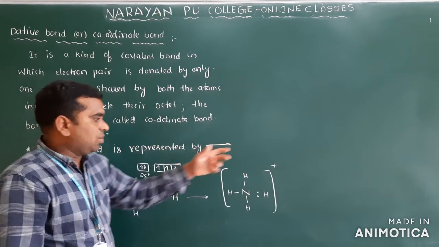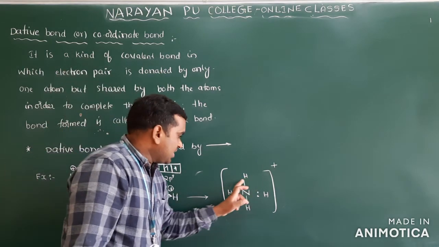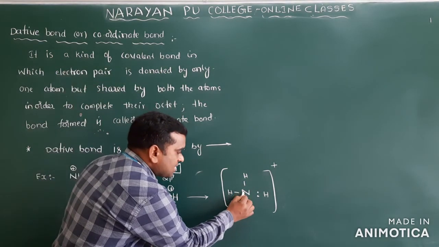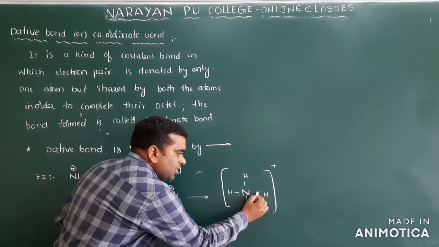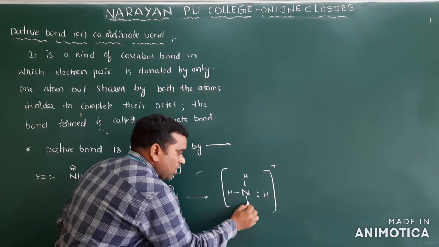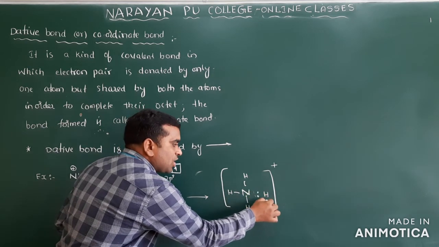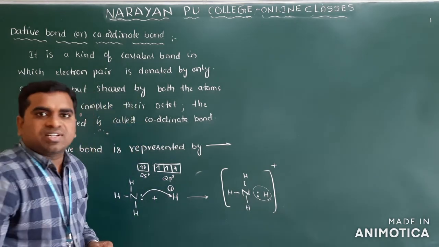So we will write that as an overall charge. The charge does not actually belong to nitrogen and hydrogen, overall charge we will write. Clear, my dear? So this is N and 4 hydrogen with charge. Now you see here in this case nitrogen completes its octet. How? You have 2 electrons. One bond means how many electrons? 2 electrons. Totally how many electrons are there here? 8 electrons are there. And the hydrogen also reached the doublet.